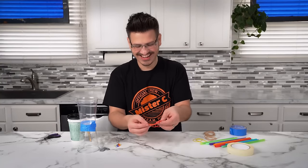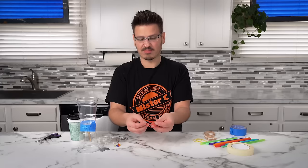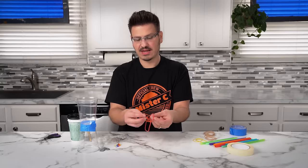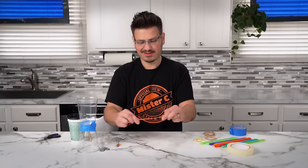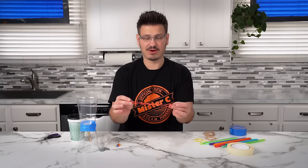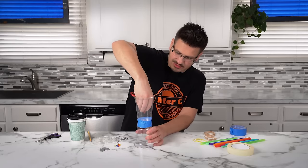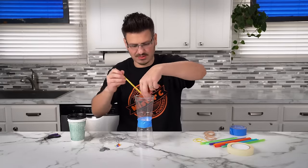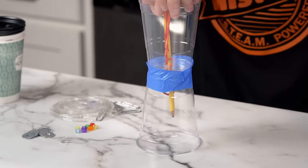That didn't work. All right, so I have my two rubber bands and I'm going to pull the one rubber band through just like this. I'm gonna hold it. And now I'm gonna pull this one through underneath. There we go. And now the most difficult part of the day, getting this through here. And I'm gonna use my pencil to help guide it. Yeah, that wasn't too bad.